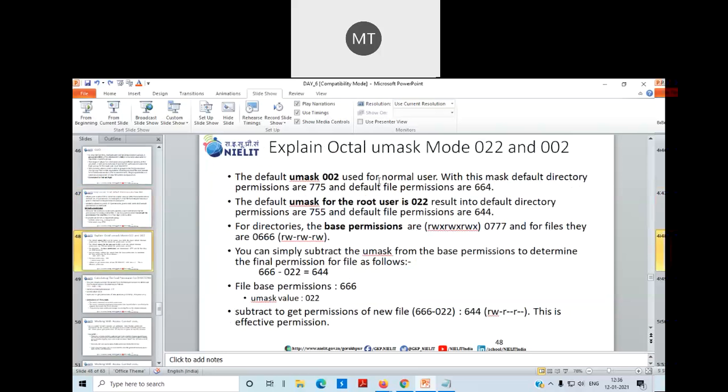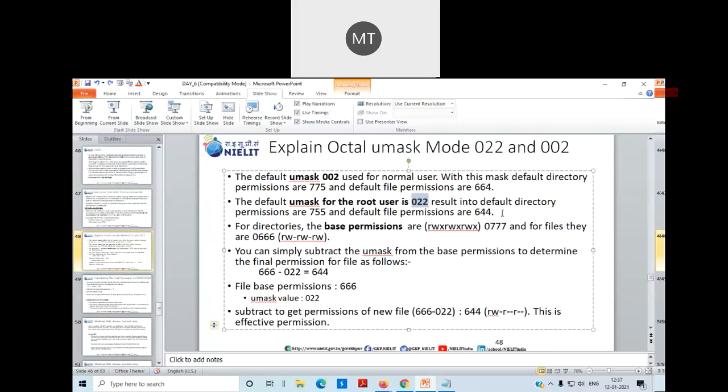The default umask value for a normal user gives default directory permissions of 775 and default file permission of 664. The default mask for the root user is 022. This is the umask default.